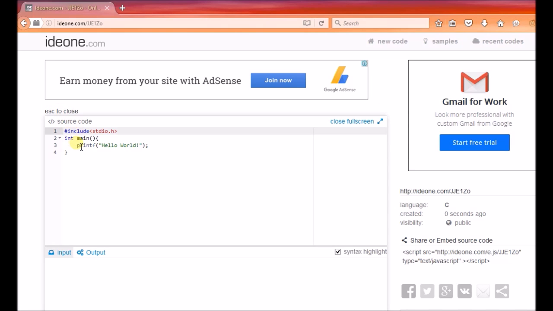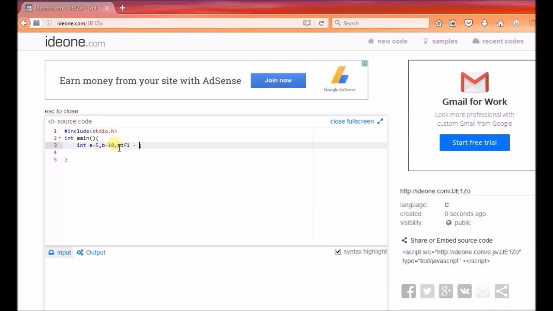Let's write another program, and in this program I'll be using some variables. What are variables? Variables are those that store a particular value. For example, this a is a variable, this b is a variable, and there are certain rules of declaring variables in C. For example, the variable name cannot start with a number. For example, I cannot write 1ADF. It cannot be a variable, but ADF1 can be a variable.